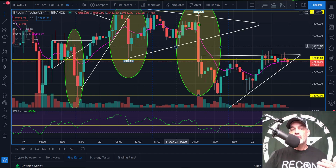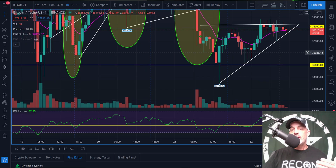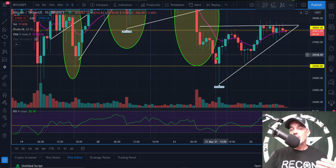On this candle, you end up waiting to get in on the close of this candle, which gives you very strong confirmation. We break the 9 EMA, we break the trend line, and we break support. So you get in now, and then it sells off, and you're rewarded depending on where you actually decide to take profit. Now, I did actually take this trade, and I actually got out around the 35,000 level as I saw that to be resistance, and so I took profit.